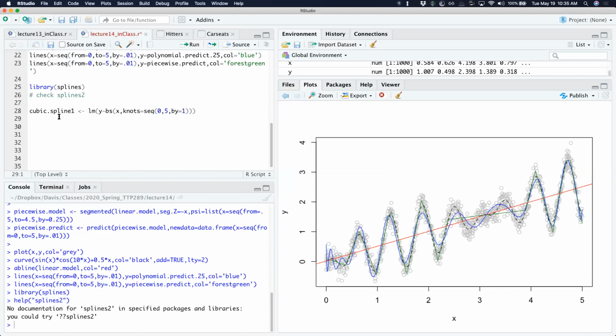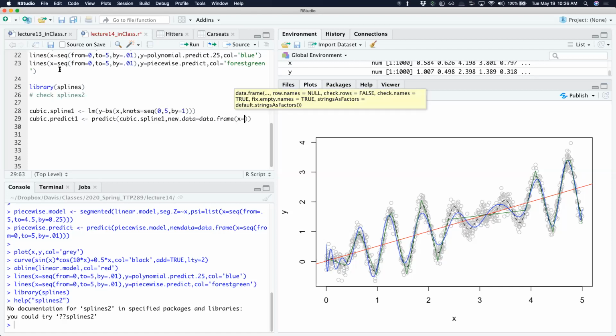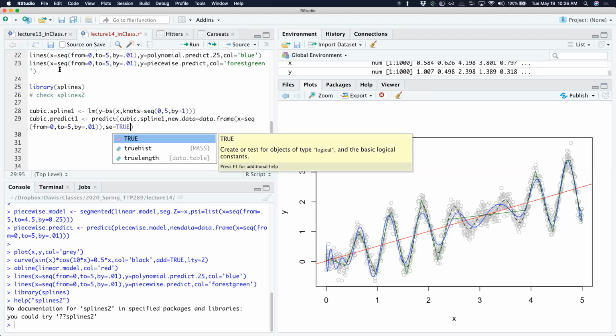And we'll take a look at what that looks like. We need to create a prediction, and I'll just run it from 0 to 5 at an interval of, say, 0.01. And I'm going to include the standard error.